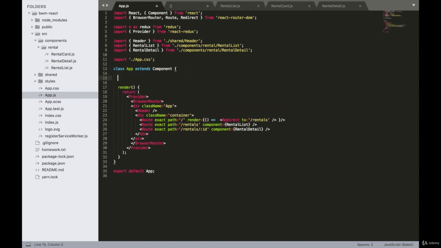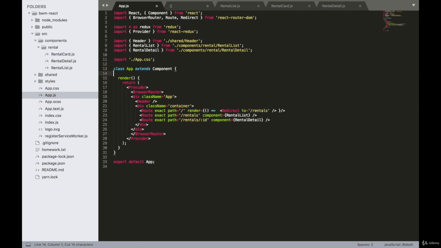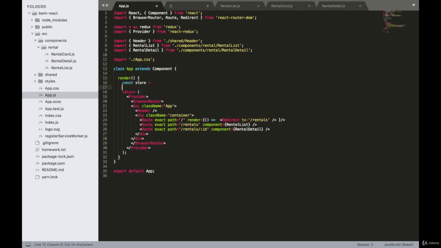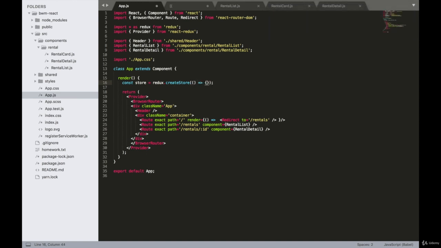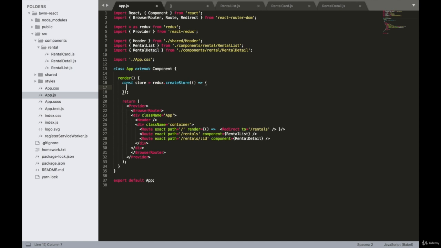So we can create a store here. Let's write const store equals, and not here, I'm sorry, instead of the render function, const store equals Redux createStore. This will take a function, so let's write an arrow function, and we need to return our data.